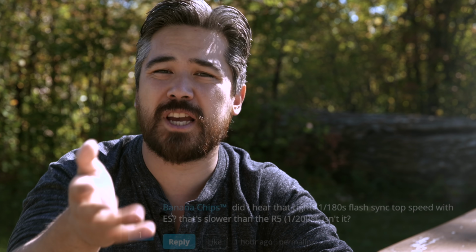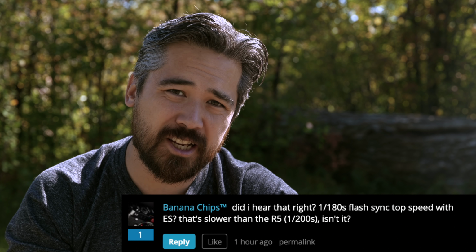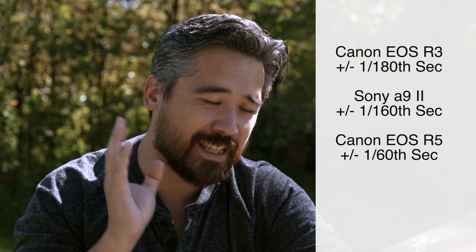There's also a little bit of confusion out there with mechanical shutter sync speeds and the scan rates of these cameras. For example, people are saying, doesn't the Canon EOS R5 have a 1/200th maximum flash sync speed? That's true, but that's not a scan rate, that's a sync speed, and that's in mechanical shutter mode. If we gave a comparison for the electronic scan speed of the EOS R5, it's much slower, at a 1/60th of a second. So in fact, cameras like the A9 II and the EOS R3 are approaching what other traditional cameras have been able to do in their mechanical shutter modes. This is really an achievement, but still it seems that the Sony A1 is the undisputed king of fast scan speeds. Now let's go over to Jordan and talk about video.